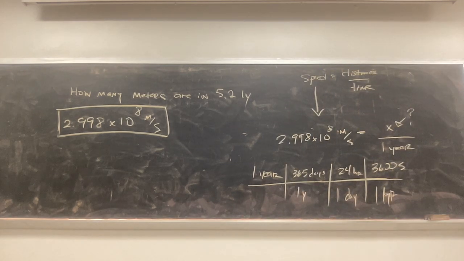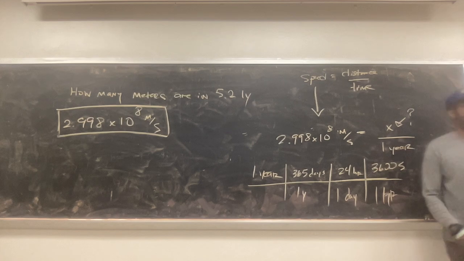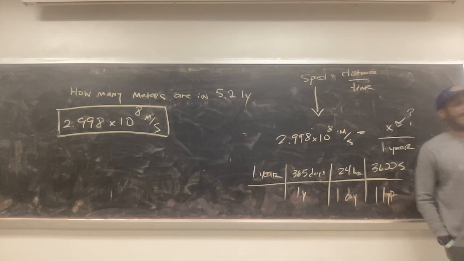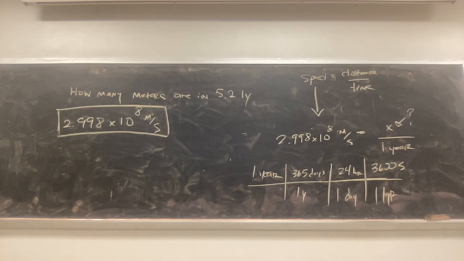So I did start out right, because I did all this, and I got 3.15 times 10 to the 7 seconds. Yes, that's correct. Okay, so I guess I did this wrong, because this is just a speed for 1 year, not 5.2. So I have to multiply this by 5.2. What is this? Oh, this is 1 year in terms of seconds.